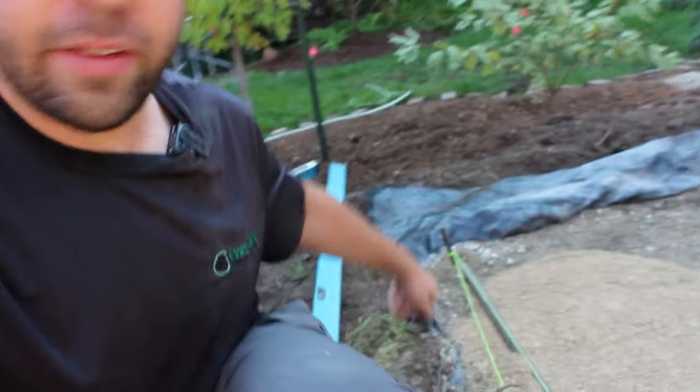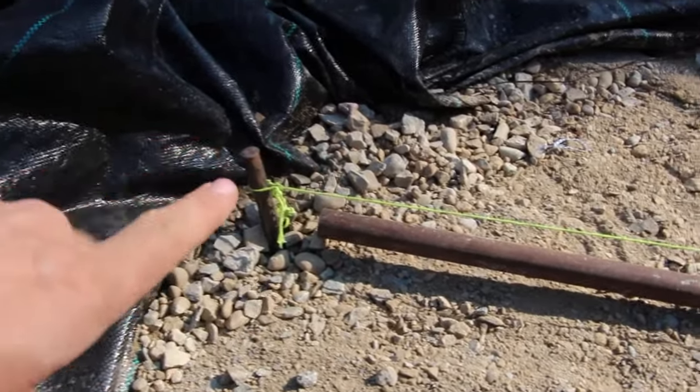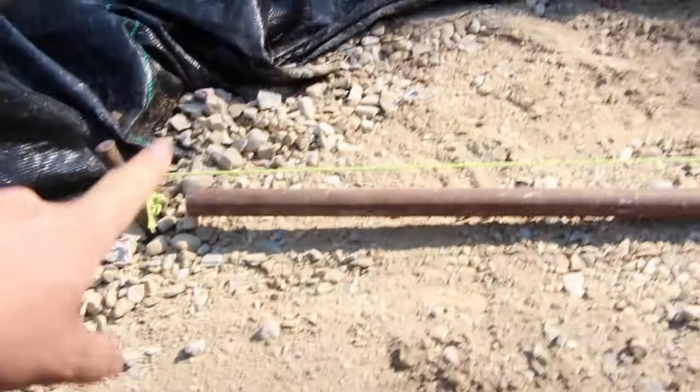I can start with my first screed bar. A few things that are helpful when screeding: screed pipes — these are just three-quarter inch inside diameter gas steel pipes — a line level with string line and some spikes, a mallet, a level, and even a long board to screed from, plus your bedding material. Instead of using the high-precision altimeter or rotary laser, I'm going to do this with string lines. I'll set my grade pin with the string line at the elevation of my final patio — so with the slabs laid as well as the concrete sand screeded.